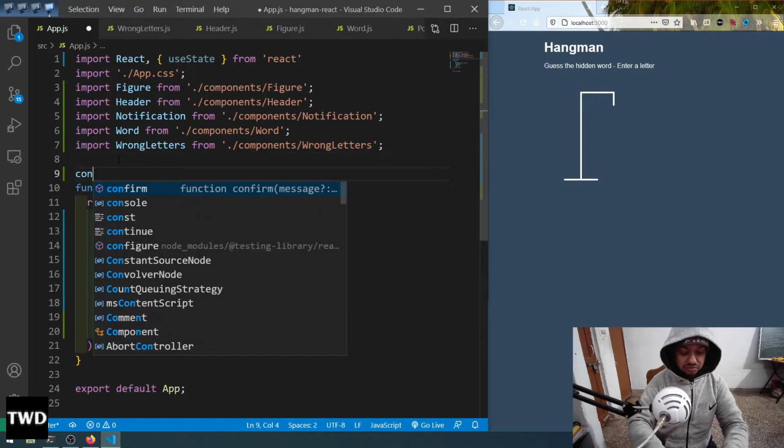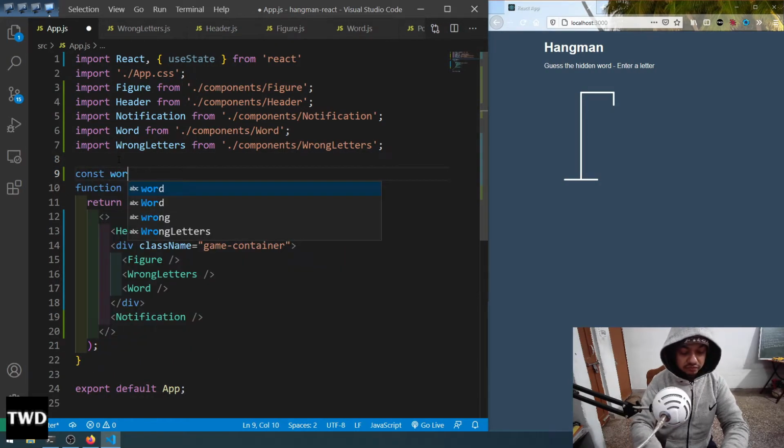So const words equal to, so you can add any number of words. I'm adding some of the words. So these are the words which will be taken in the Hangman game.